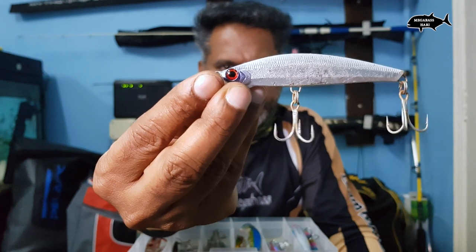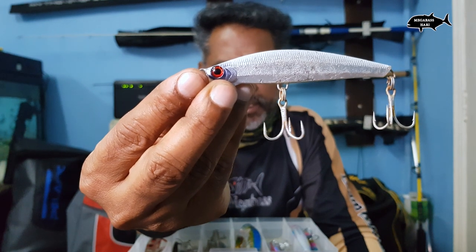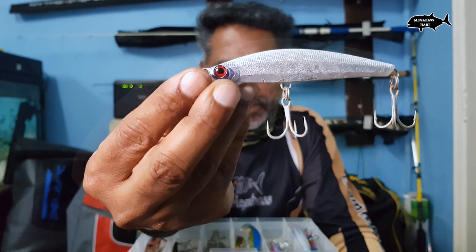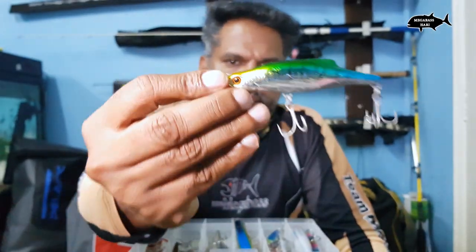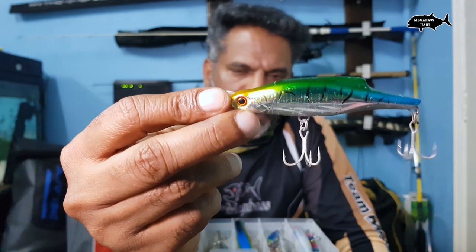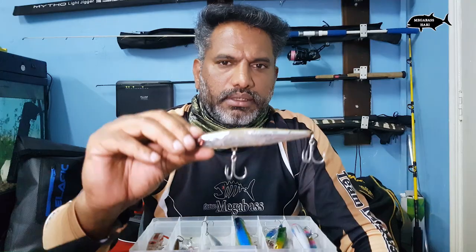And the second one, also my favorite, this is the glassy one and it looks like a real fish. This is a Jackson pintail sagosi tune, 28 grams. It's an awesome lure. You must have it in your tackle box. This one is Jackson pintail ease. This is also a great lure for bonitos.